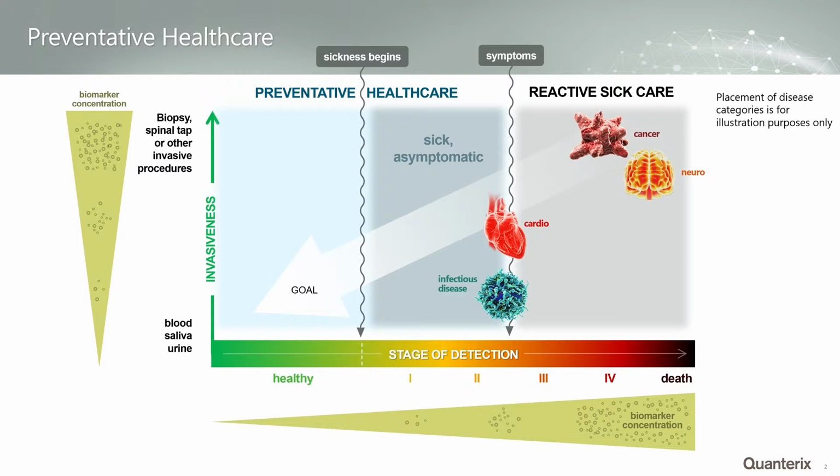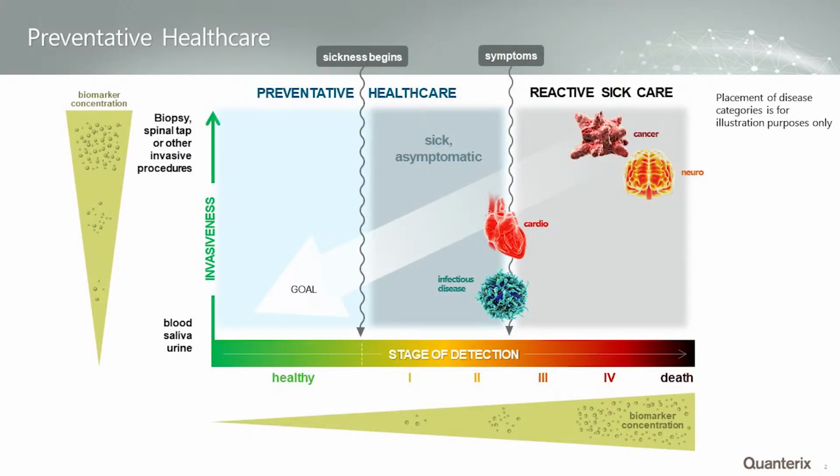And the y-axis is really the sample that you're using to measure it. Currently, as we've heard, really it's biopsies, and in neurology it's spinal taps. And what we want to do is move things to low concentrations in easy-to-access samples like serum in particular. So that's kind of our general approach.